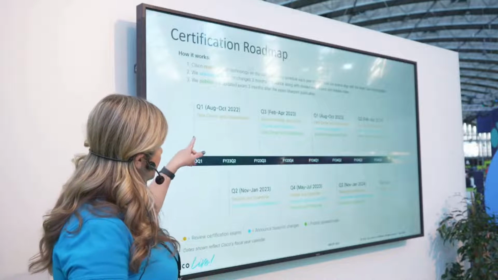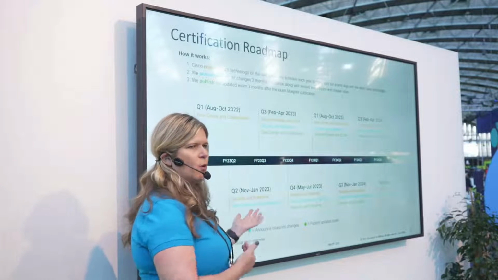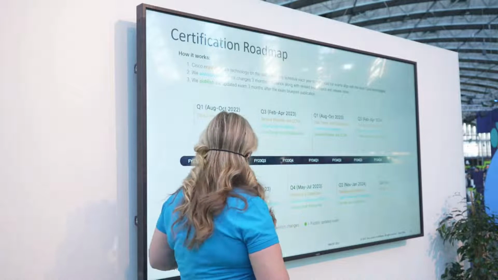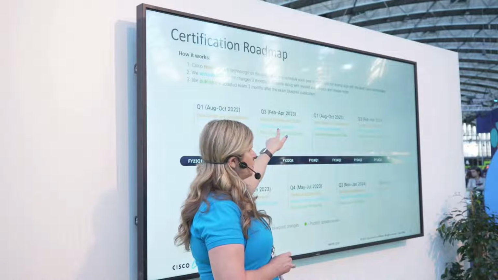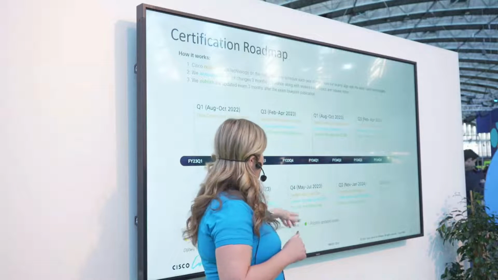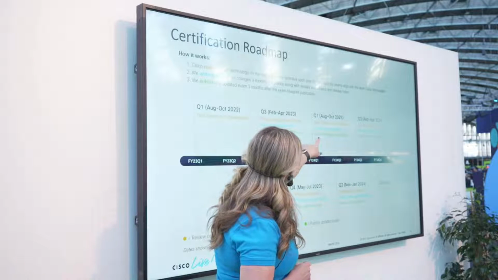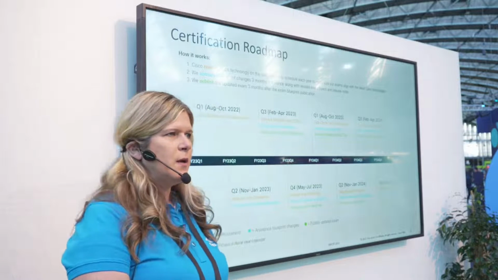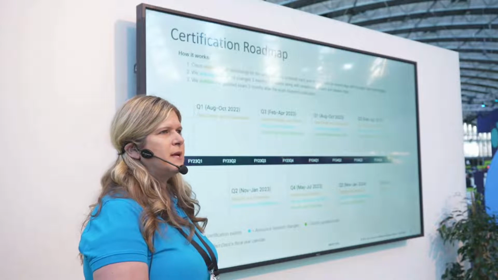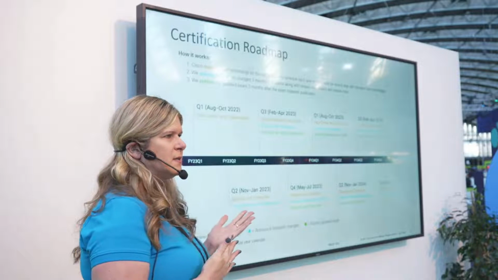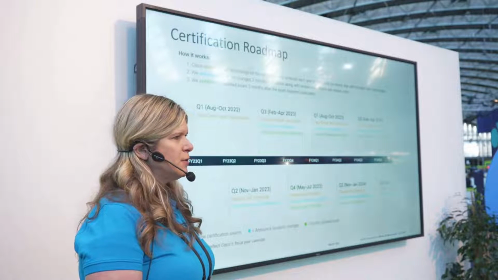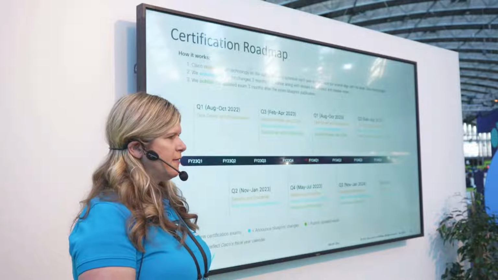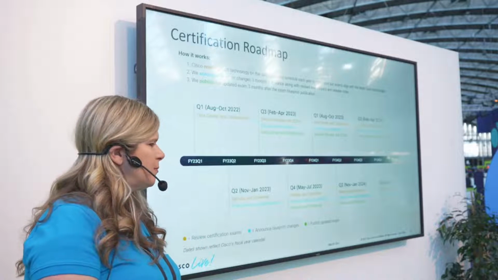And as you can see here, all of our different tracks go through the same process, just in different quarters. So for example, right now we're in February, so in February, the review service provider and CCNA are going through, they're just starting their process, and then they'll take it through, and those exams will be launched obviously sometime in October of this year. We know in the past we didn't update the blueprints as often as this because it's very cumbersome and hard to do, and takes a lot of manpower and hours to do. So we've committed to doing this every year now. So this is the roadmap of what it's going to look like.